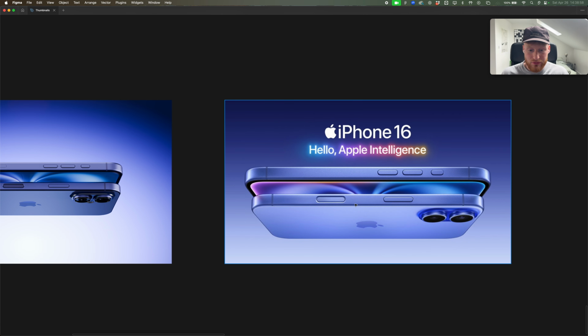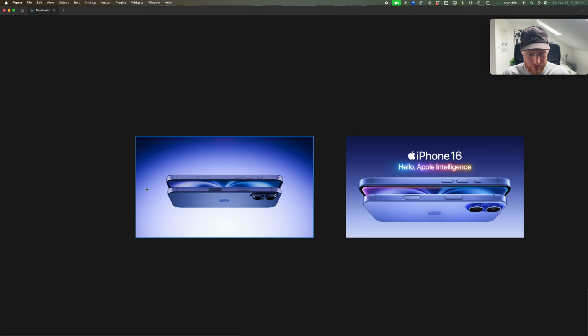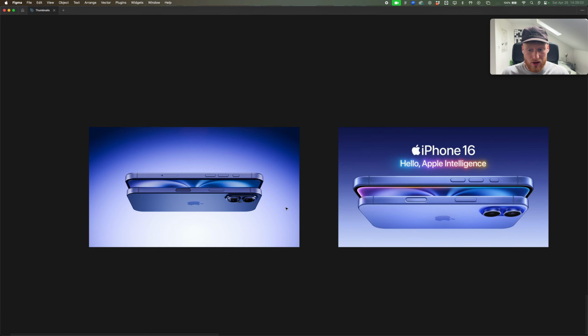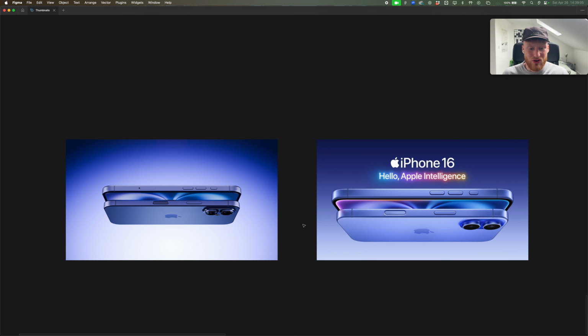This is the original photo, and this is the version that I created in 3D in Blender. Obviously, it's not exactly the same. There's a little bit of my own taste involved there, but I just wanted to run you guys through how you can create some sort of simple lighting like this with a simple twist. Obviously, this is a lot more complex.